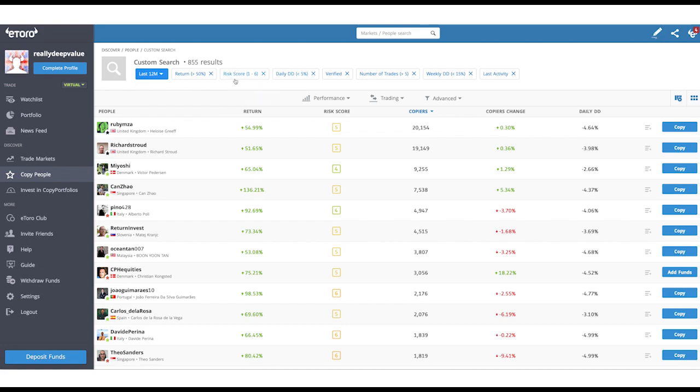So the risk score is important, and you have to have a score between 1 and 6 for your trades to be copied. You cannot be a trader with a higher score than 6. That is set by eToro. But you can obviously search for persons with scores that are lower than 6, so you can set that to 1 to 3, for example. 1 being the lowest risk and 6 being the higher. The highest is actually 10. It goes from 1 to 10, but for copy trading, it's 1 to 6. But you can set that to what you'd like, something that matches your risk profile.